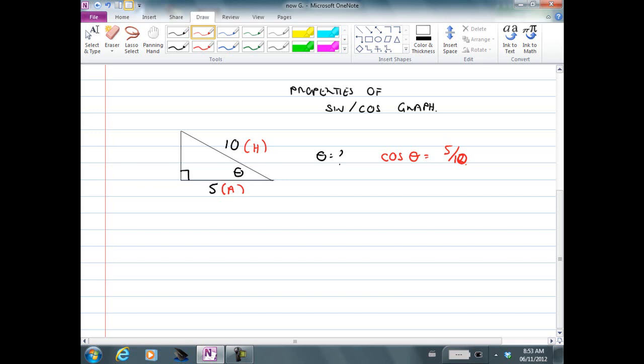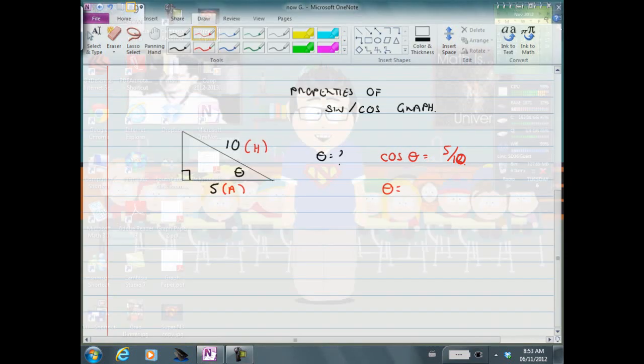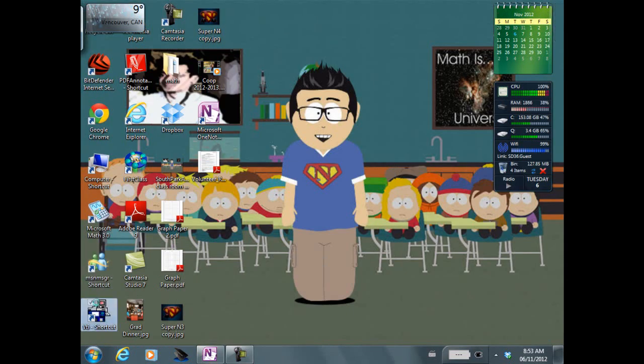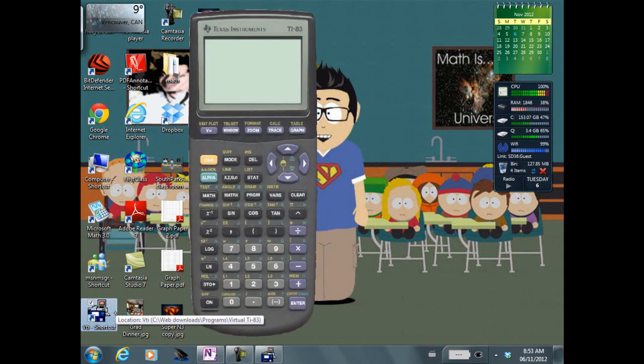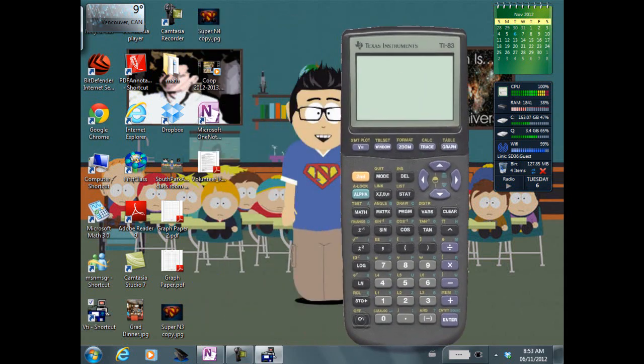So is my answer 0.5 then? Tajvir, well, what do you got to do? One more thing. See, you're looking for an angle, so you got to use that second function cosine. Grab your calculator right now. Let's use second function cosine. Yep. So if I'm looking for an angle, I got to use second function cosine. So go second cos 0.5 and bracket equals, I have 1.04.